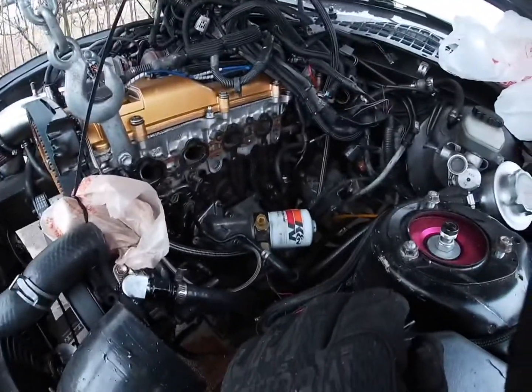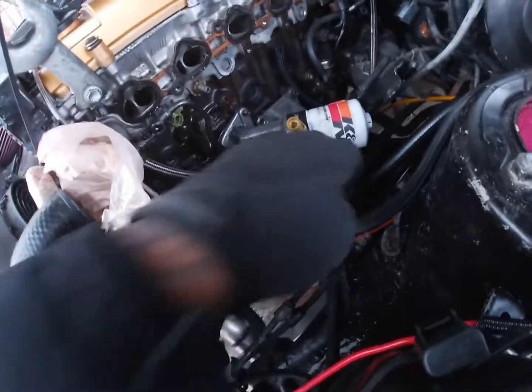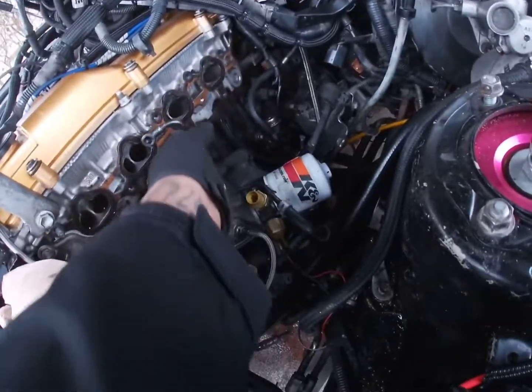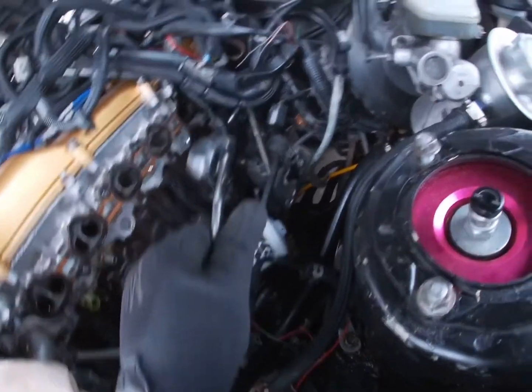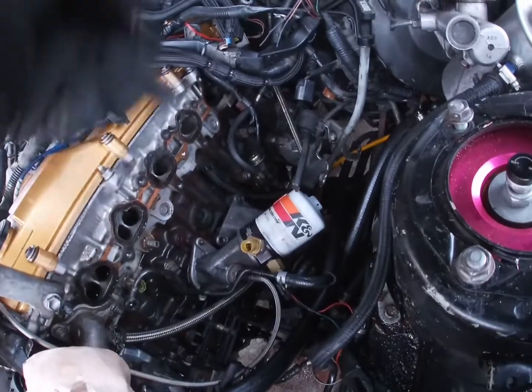Alright, so I moved my spaghetti ass harness out the way. If you could look, see, I'm gonna have to. Since the manifold's gonna be off for a couple days, I'm gonna wrap this up in a plastic bag and some zip ties. This is the feed and the return line, because that likes to leak when I put the car down.